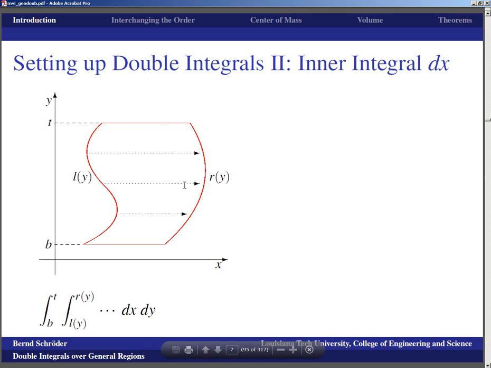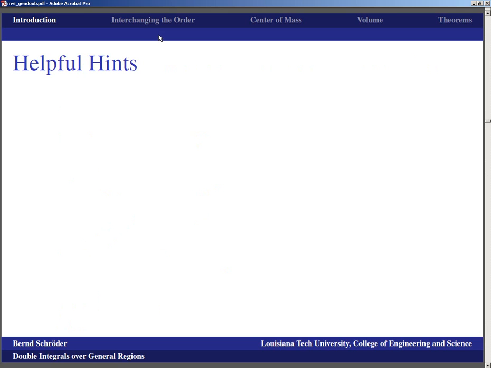You don't need a piece of vocabulary that says this is a region of type A, region of type B, region of type 1, region of type 2. You need to see the picture, digest the picture, and turn it into an integral. What we can do with that is, we have already seen, for example, for the triangular region, that we could have set that up either way and things would have worked out. But every so often it's actually beneficial to interchange the order, which I think is what we're going to do next. No, first we've got some helpful hints.